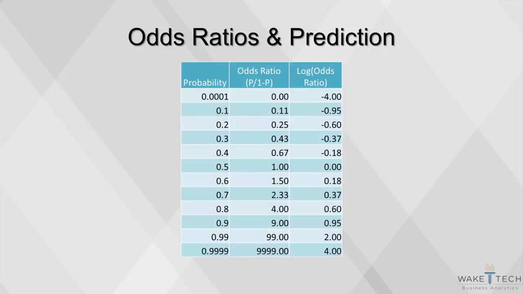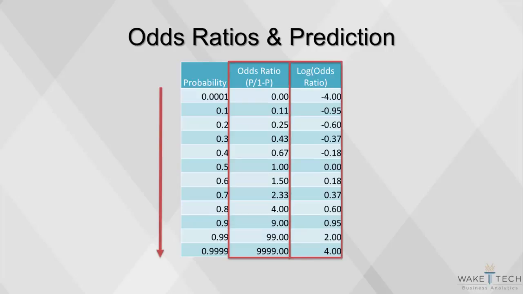These are the odds ratios and log of odds ratios for various probabilities. An important point to understand is how the odds ratios are tied to the probabilities. Note the mathematical equivalencies. A 50% probability or probability of 0.5 is the same as 1 to 1 odds. The log of the odds ratio at that point is equal to 0. As probability increases, odds ratio increases from 0 to infinity while the log of the odds ratio can become any value.